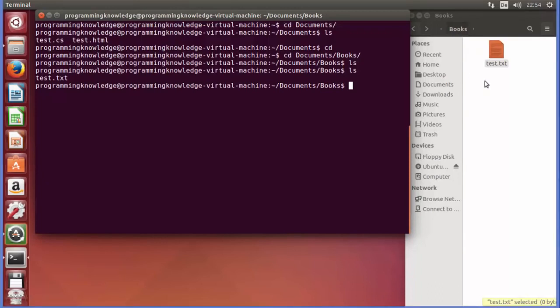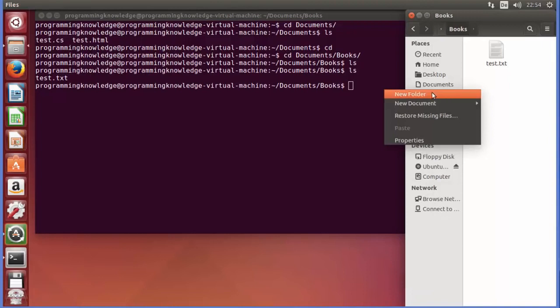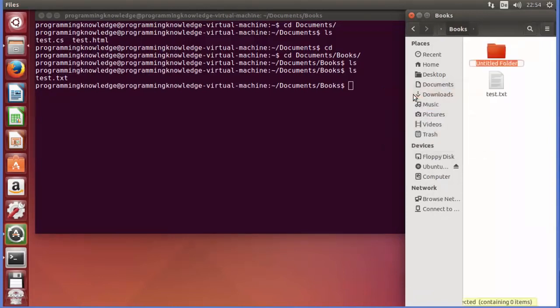Now next, for example, I want to navigate inside this books folder, and I will create one more folder. There is a command to create a directory, by the way, but this command we are going to see in later videos. That's why I'm not showing you this command right now, and I'm going to use this graphical view to create my folder. So for example, I will say this is my books folder. Okay, and if you observe, I have left a space between my and books, right?